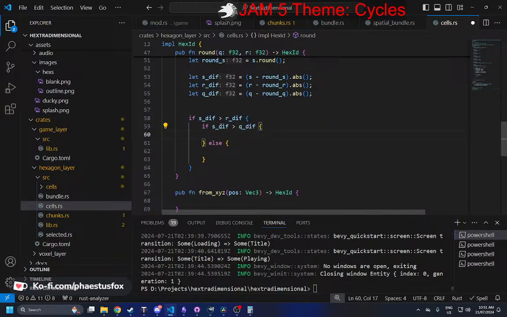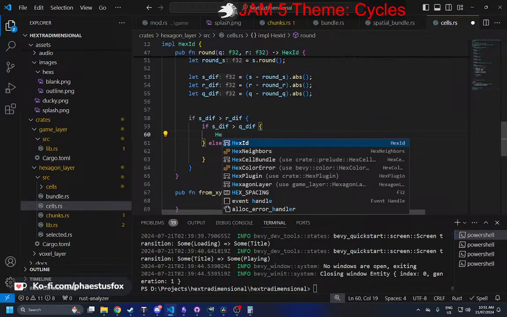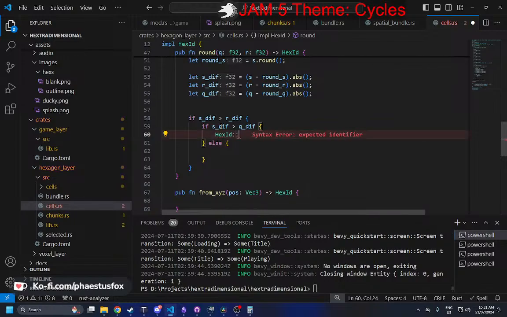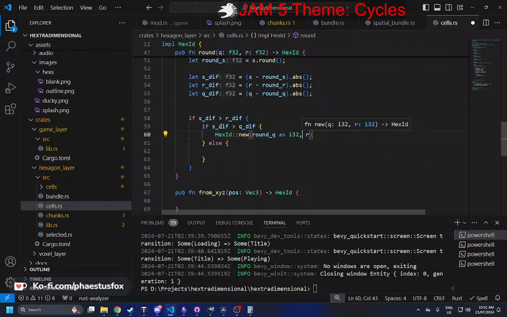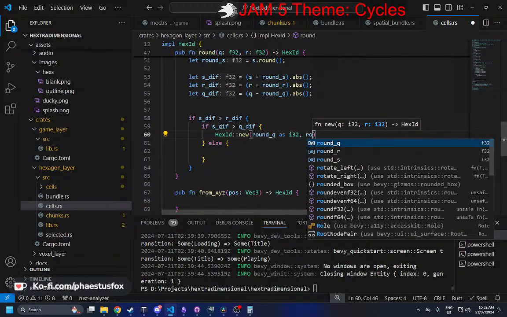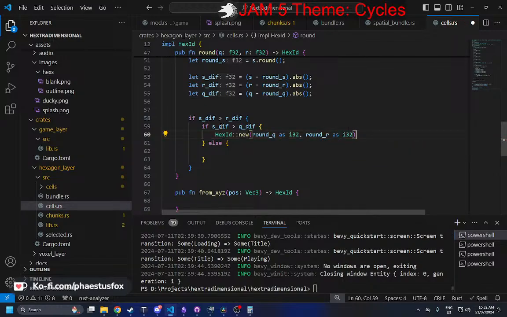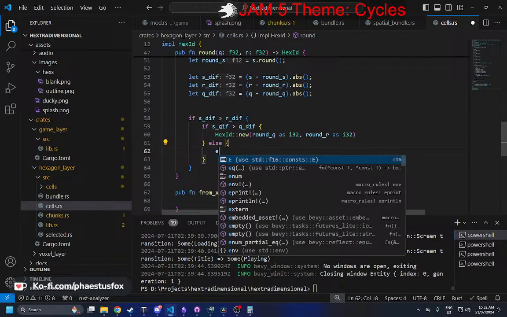So we know that s is the biggest, so we return a hex ID new using q round q as i32 and round r as i32. So we return that.